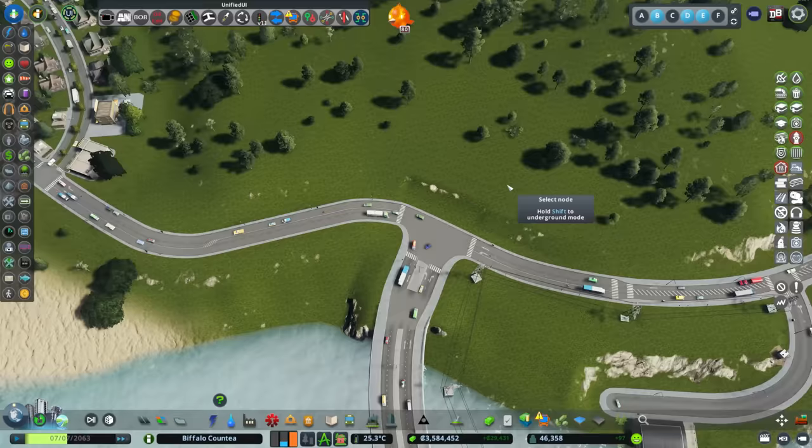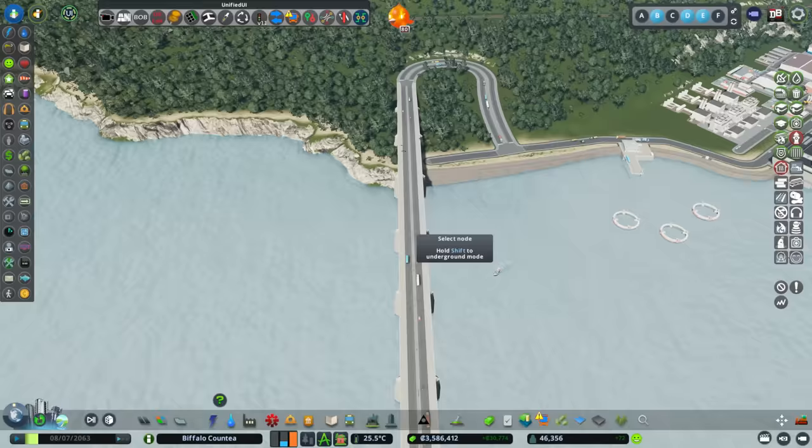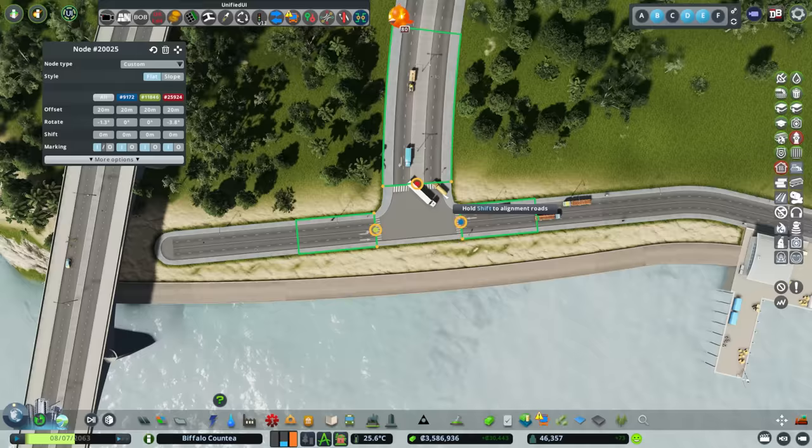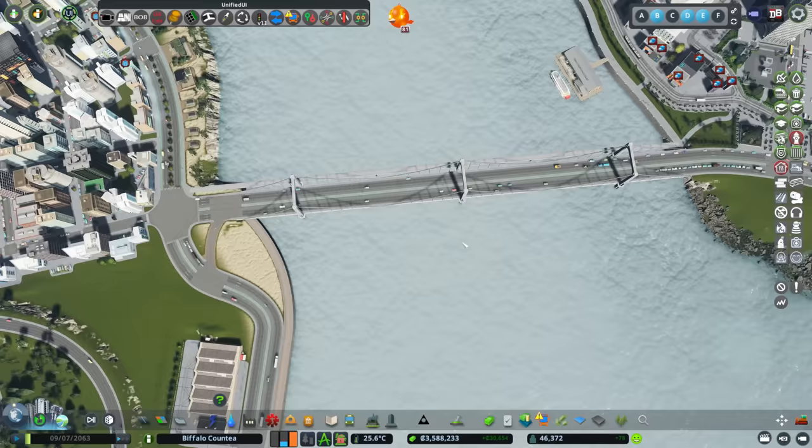So that has also alleviated traffic. Let's check this other bridge. That's alleviated traffic going to other places as well. We're going to do dedicated lanes in there. I think I've already adjusted the size of that. So now we've got people coming in and out from that direction, which means this is nowhere near as busy as it was before, which is great.